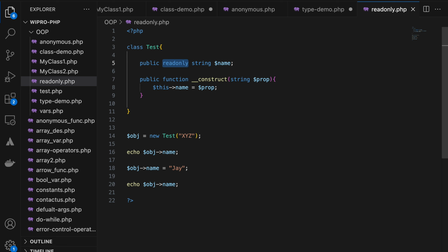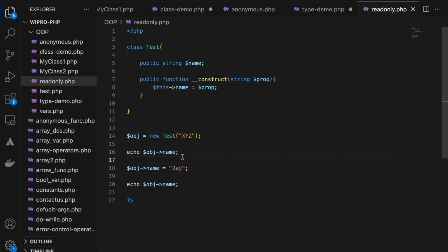This is the latest feature from 8.1, and if someone is running 8.0 on their laptop, this will not work. Please again explain the functionality of read only. Okay, you see this one here.